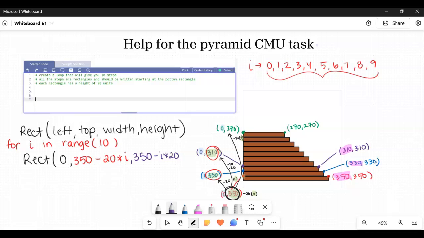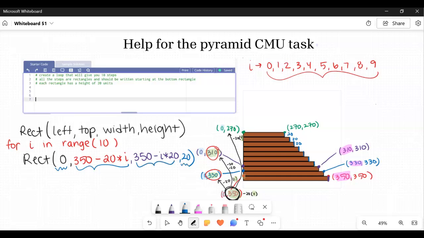Okay, now let's talk about the height. The height is going to be how tall every single bar is, which, based on what I told you in the beginning, every single bar here is going to be the same. Every single bar is a height of 20. Actually, I will have space. So I can just plop in that 20 there as my height. So I have my left, which is 0. This is my left. This is my top. This is my width. And this is my height.